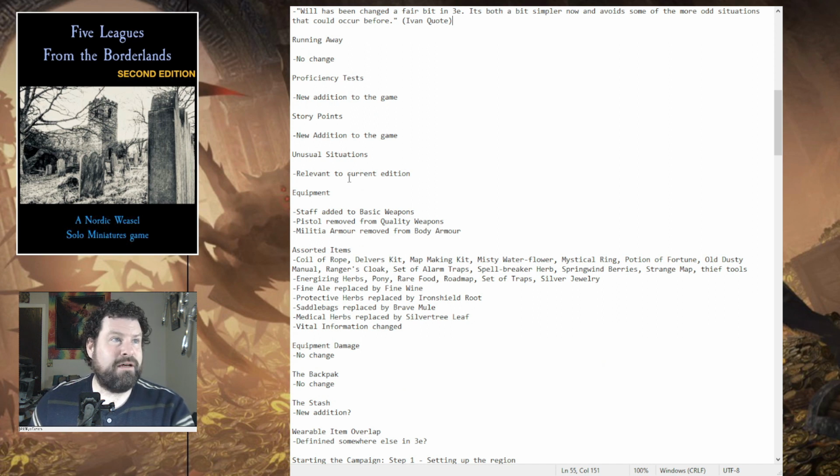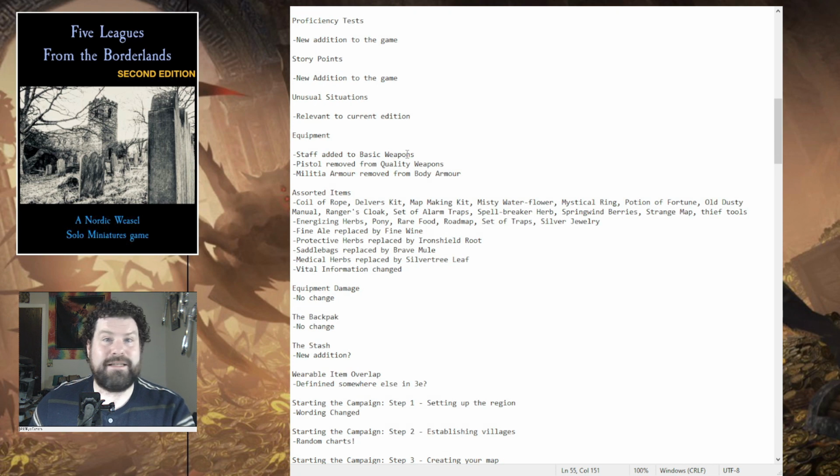Unusual situations, relevant to current edition. Equipment, staff added to basic weapons. Pistol removed from quality weapons, so no more black powder. Militia armor removed from body armor. No more militia armor.